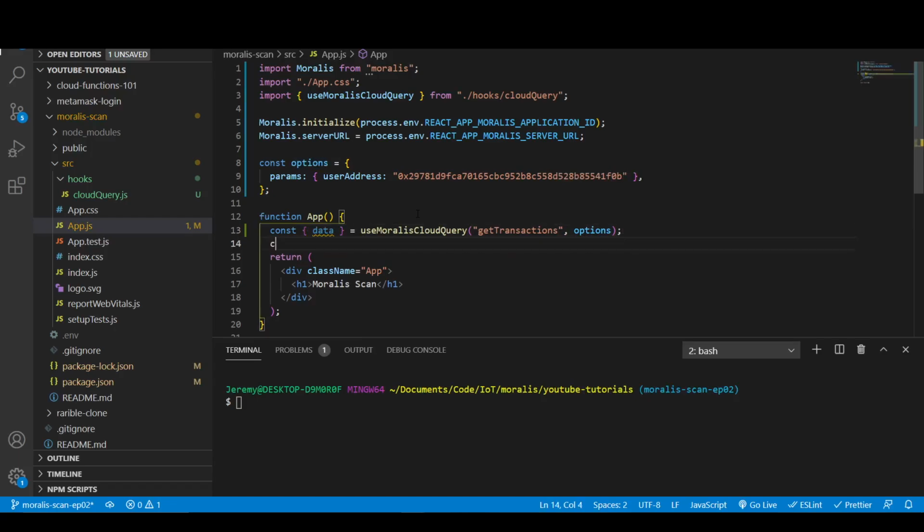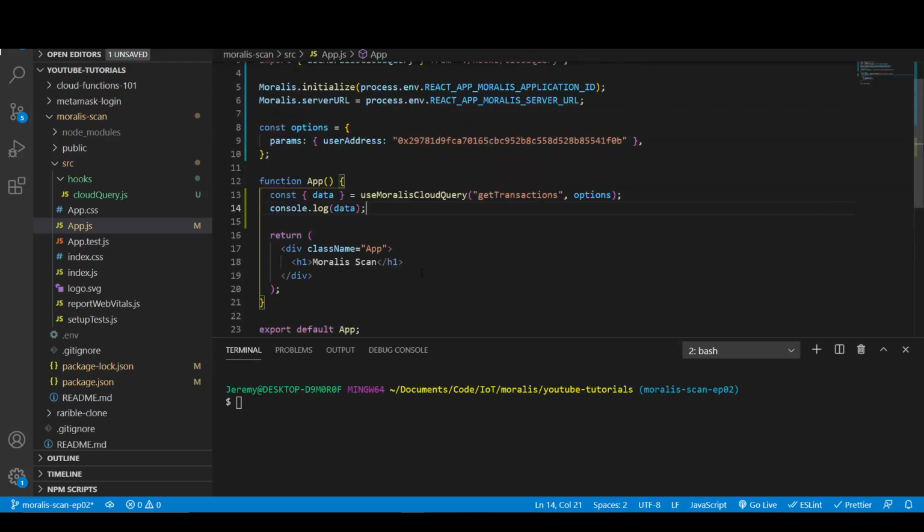Good. Let's log the data, just to make sure that we see that it did something. All right, let's save this. This is getTransactions. I just want to double check the name here.